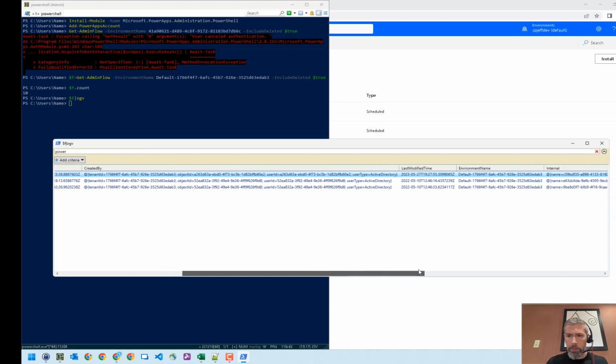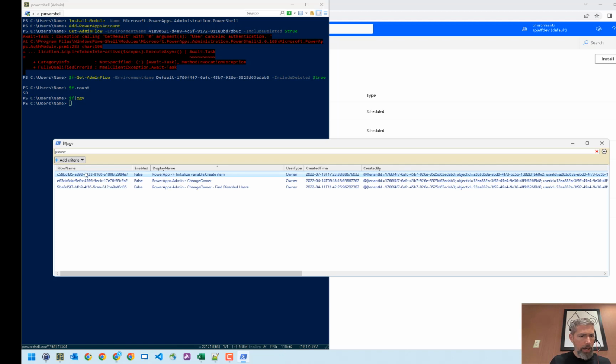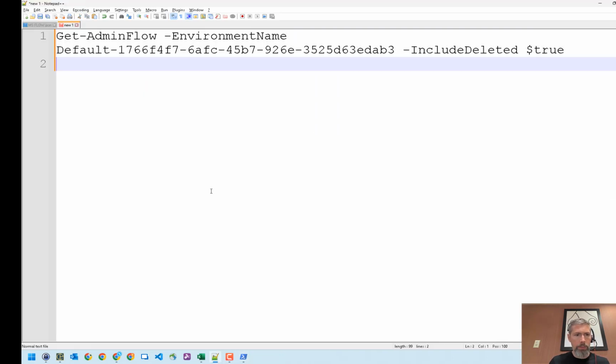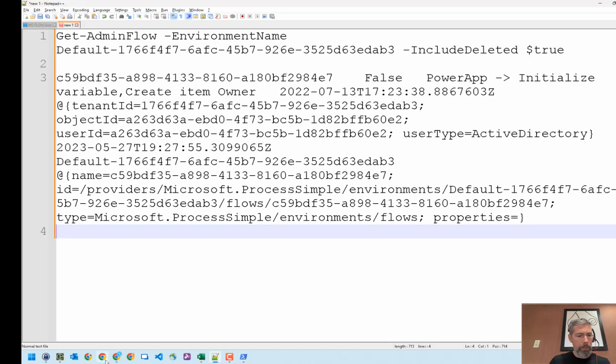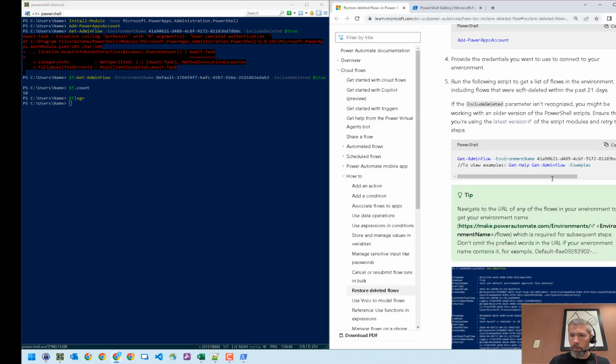It has a created by user, it has a last modified time. The last modified is the delete step, actually. That's when it removed it. It's a soft delete, that's what they call it. But go ahead and copy that first line over to Notepad someplace. Hang on to it. Come back over to PowerShell on the left, Microsoft article on the right.